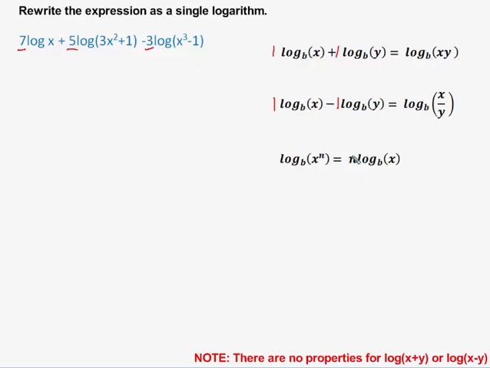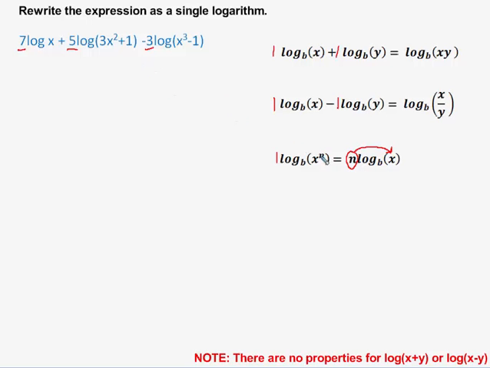The third property says if you have a logarithm with some coefficient n, so in this case n is 7, here it's 5, here it is 3 or negative 3, and you want it to be a 1, what you can do is move that coefficient up as an exponent on the entire argument of the logarithm. So it would be x raised to the n, and notice that my coefficient would now be a 1. So the first step in doing this problem before I can apply property 1 or property 2 is to move those coefficients up as exponents.